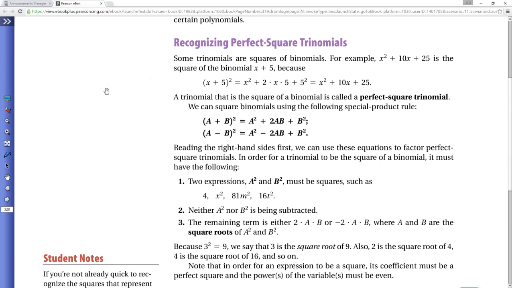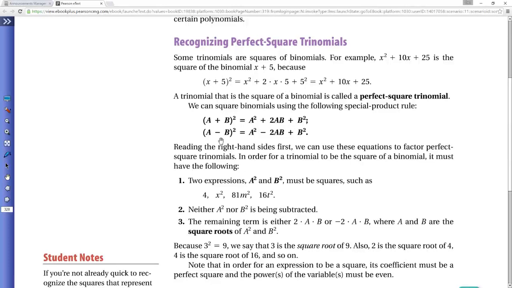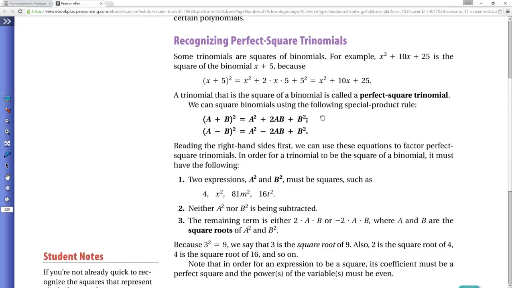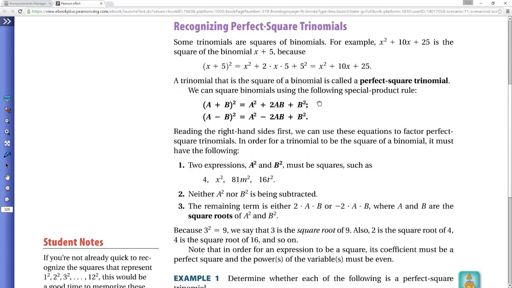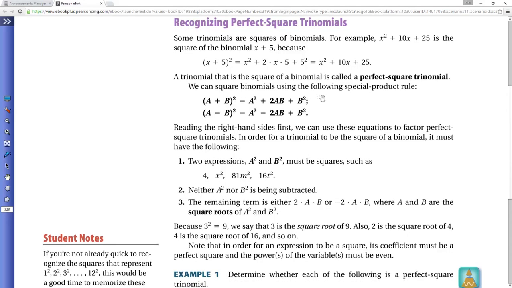Recognizing perfect square trinomials. And they go back to what this really means. I could write this as x plus 5 to the 2 power, the quantity to the 2 power. And they bring out this idea of this pattern that occurs. And hopefully you've practiced this, because I could write this as x plus 5 times the quantity x plus 5, use FOIL, and I'd end up with the correct trinomial. And I wouldn't even think that's much more difficult to do, the multiplication.